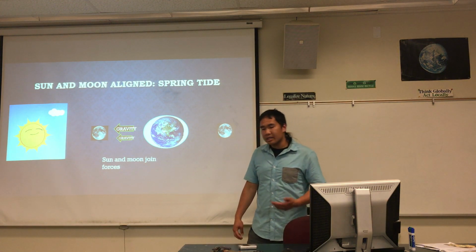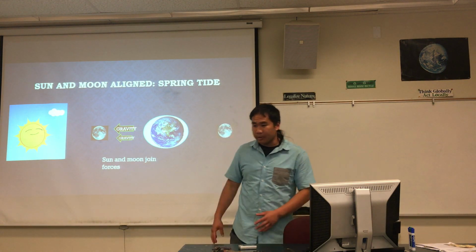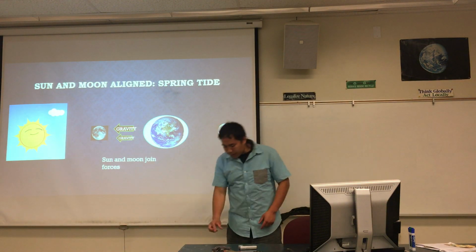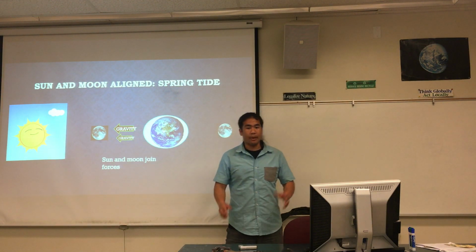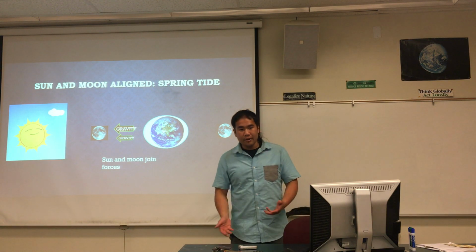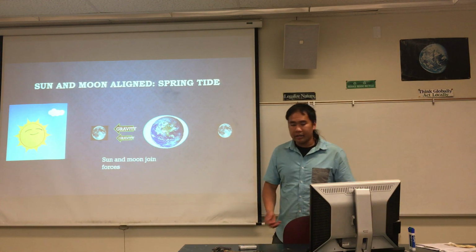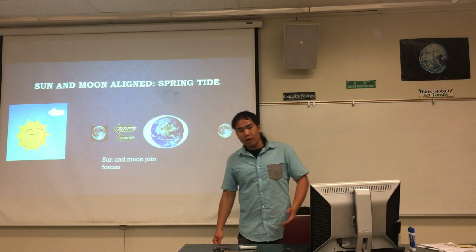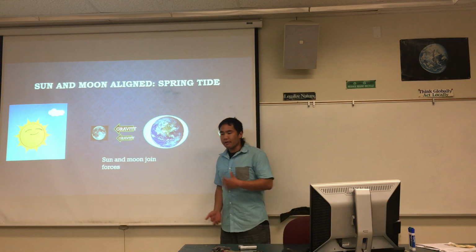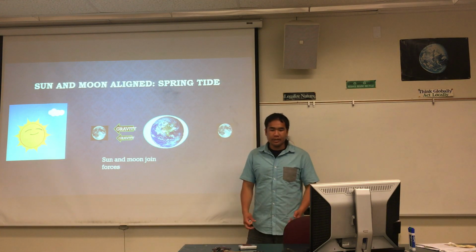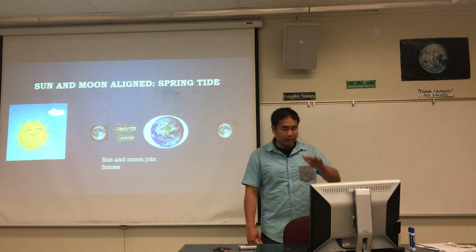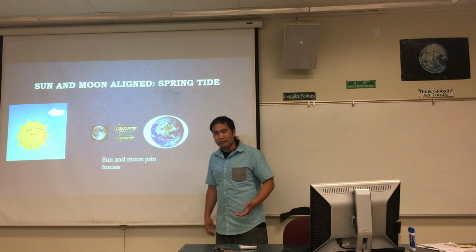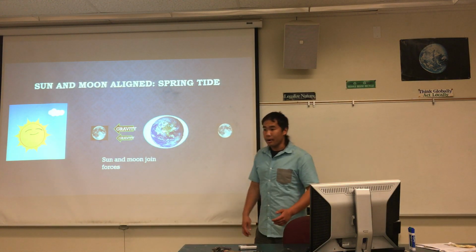Not spring as in the season, but spring as in the bouncing thing, because every 6 hours you're super high and then you're super low and then you're super high and super low, right? It bounces up and down really quickly. You have a really great tidal range. The difference between high tide and low tide is really great, right? That's what we call a spring tide. And spring tides are very good to go to the tide pool because you'll see a lot of things. The tide is super low. Just don't go during the spring high tide, then you will be super wet, right?